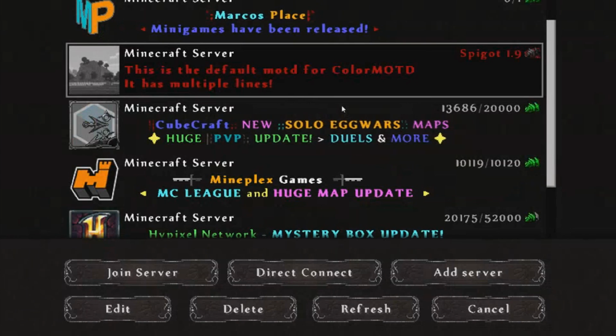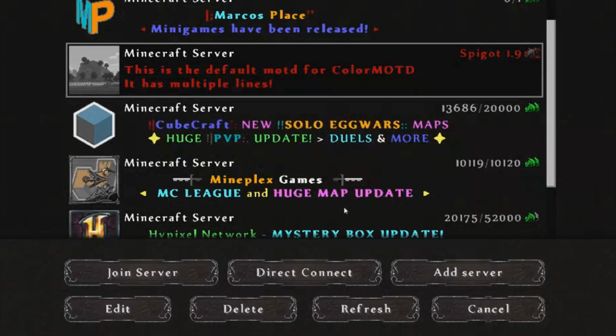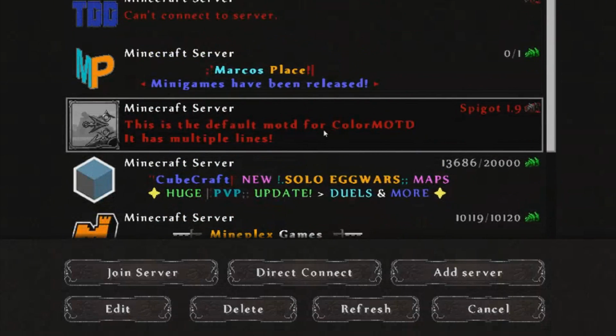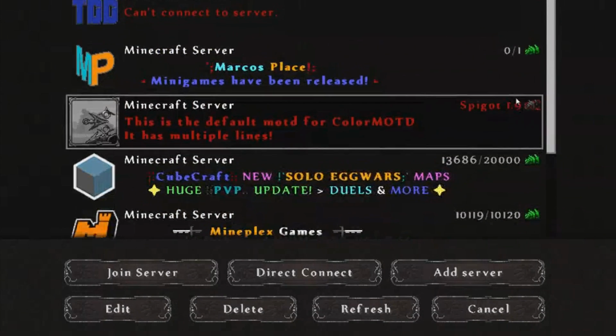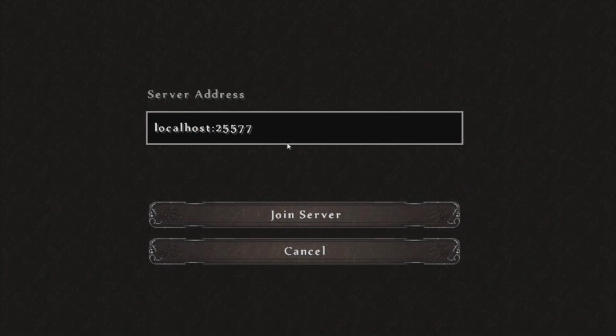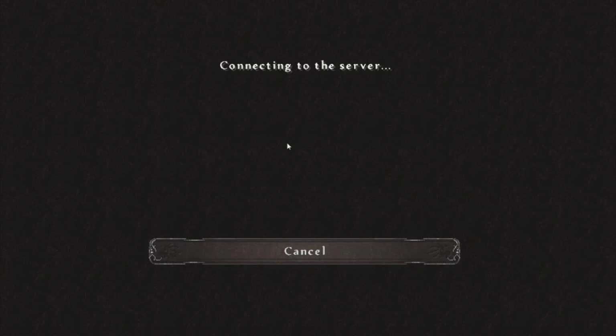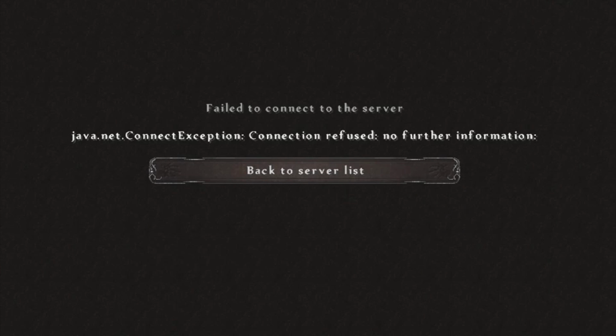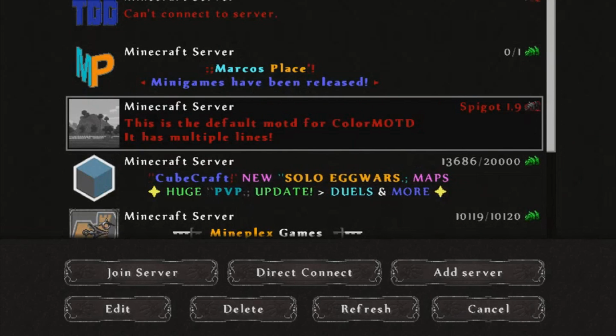So you can see I used a different version for my Minecraft, so I'll just connect to the other server because I didn't change it yet, so let me do that.